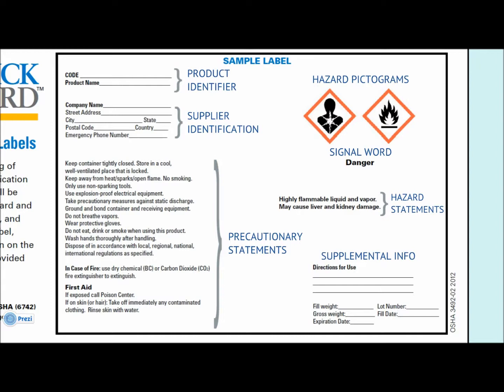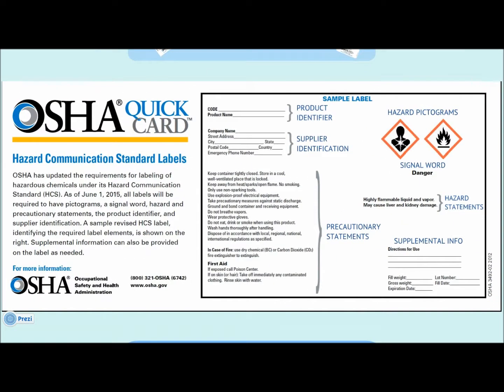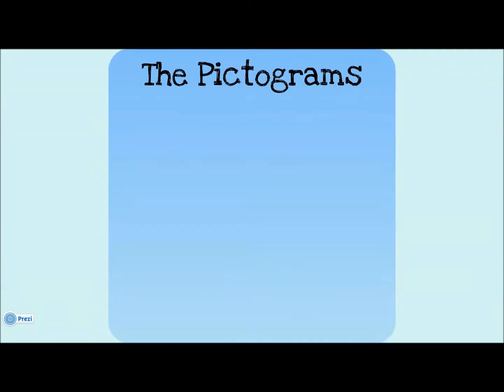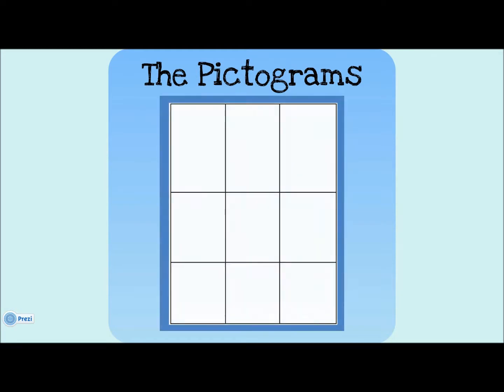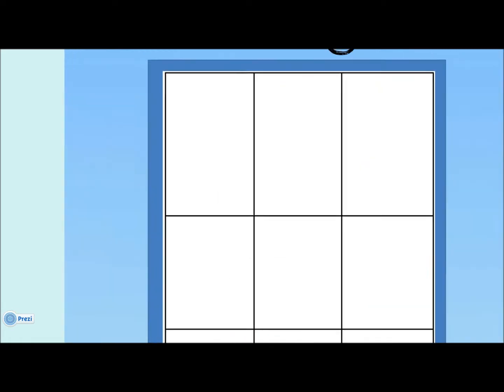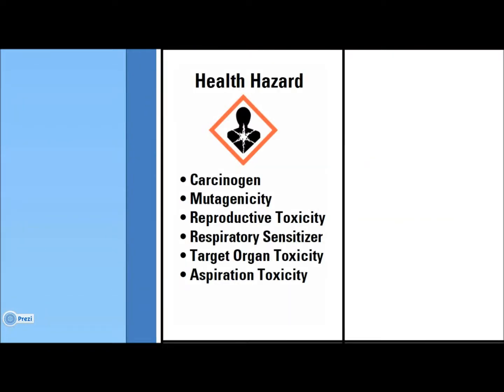We have previously mentioned that pictograms will appear on labels. There are currently 9 pictograms that you may see included on a product label. Let's review those now. Health hazard. This is indicated by a human silhouette. The health hazard pictogram is included on products that may be identified as affecting overall or long-term health, including carcinogens or long-term toxic effects. You must follow directions to avoid any risk to your health.